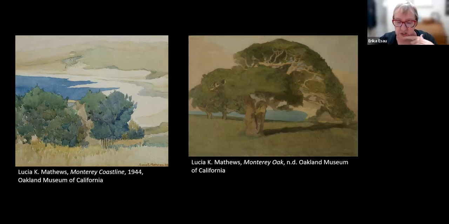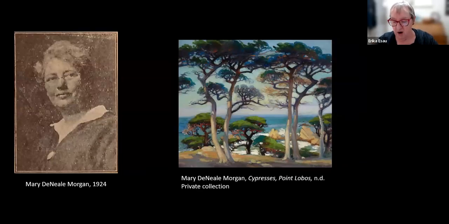But I wanted to include finally two of Lucia's paintings done on the peninsula. The one on the right is probably from about 1910. And then one of her last watercolors in 1944. And these show her great skill as a landscape painter. And this brings us to the women whose art is most closely associated with the artist communities in the Monterey Peninsula.